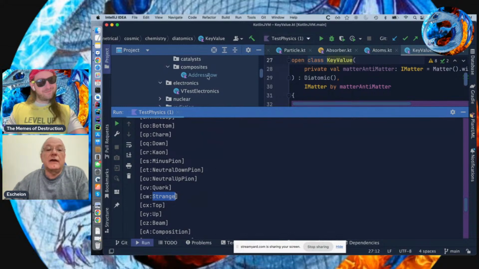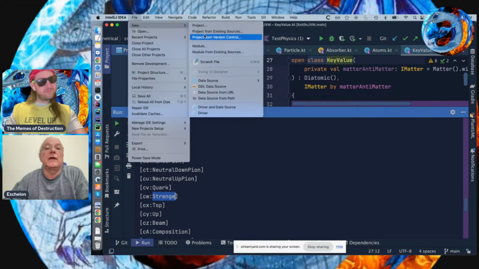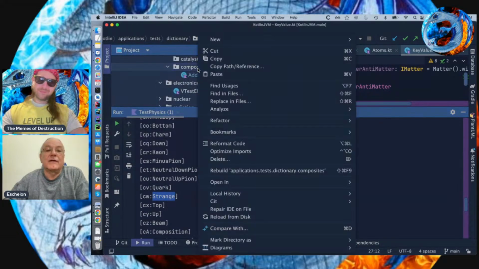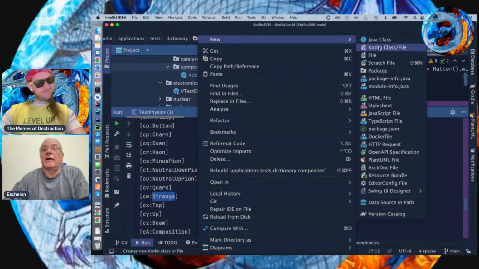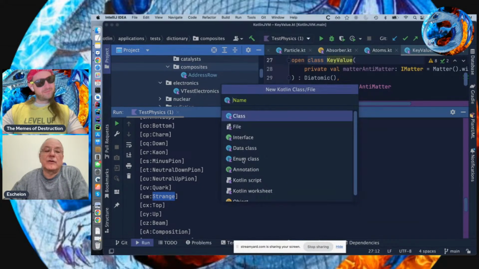One of the ideas that I've had, like when I was talking about helium and hydrogen: right now, when we're in IntelliJ, I can say file, new, and I want to create a Kotlin file. Right? And then within that, it's a class or an interface or an annotation. These are very language specific things. Well, imagine if we had a plugin where I can create a new atom or create a new molecule, create new helium. And then the IDE guarantees that we're using 2 protons. We said create new helium, and it actually asks you to specify the protons that you want to use. Now we're programming on a whole new level. Now we're bringing engineering to the IDE.